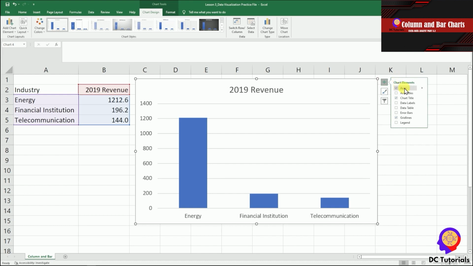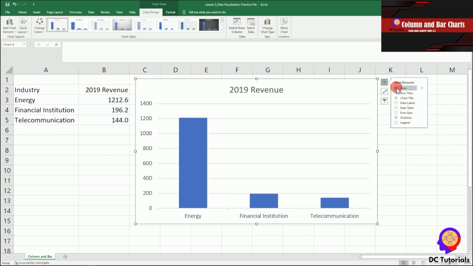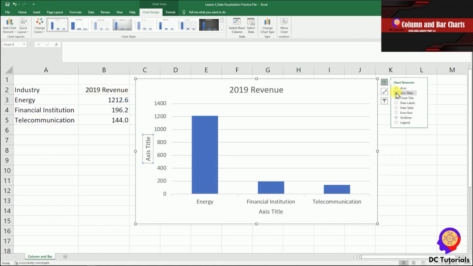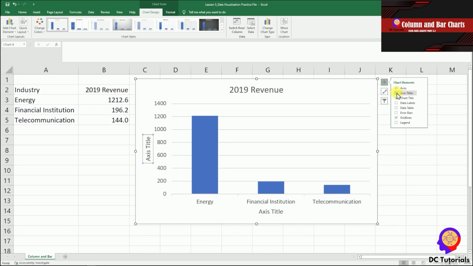There is a button here where you can select which elements you want to show or hide in your chart. For example, we have here the axis button. If I uncheck this, the axis will be gone. You can also select primary horizontal axis and primary vertical axis over here. You can also try to put titles on our axis. So we can select this and unselect it as well. Once you have shown the axis title, you can edit it by clicking your text box over here and update the title.